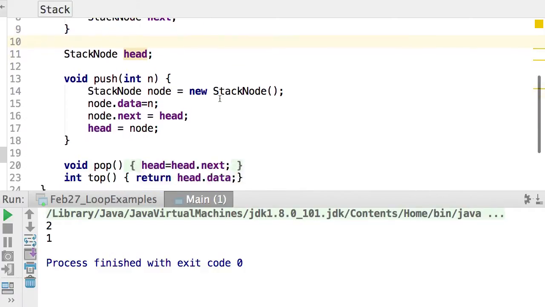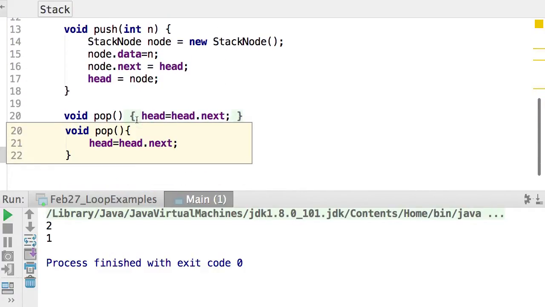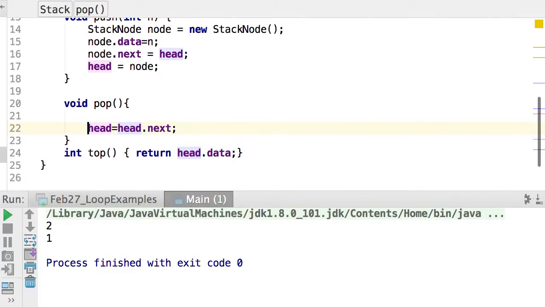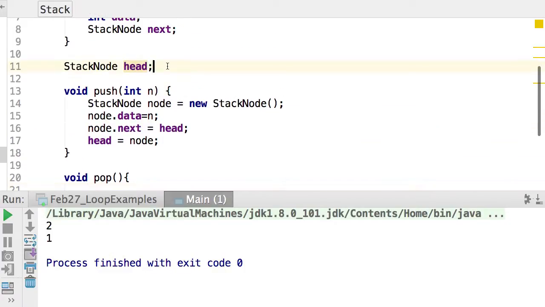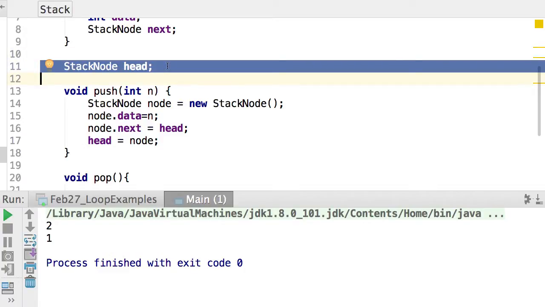The only other thing that we could do here is, what happens when we start? What happens if we pop too many times? This will break, right? One thing that I could check is, by default, if I don't initialize an object like this, what does it get initialized to? What does an object variable get initialized to?